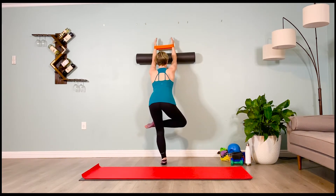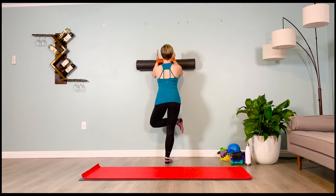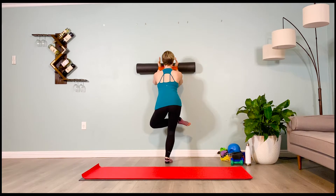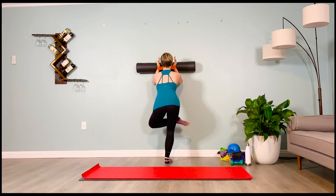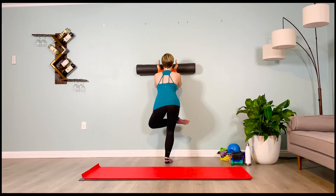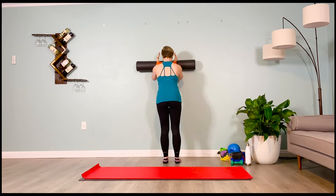Switch sides. See if each time you can pull your abs in a little deeper, keep lifting up on those pelvic floor muscles, and sit back a little further, accentuating the extension in the pelvis — countering that flexion that's prevalent with your posture naturally. Waking up the outer hip, the glutes, and the upper back as you pull out on that band, pushing down and out into the foam roller like you're trying to split it in half. We've got another 30 seconds. Remember, just four times and then switch.